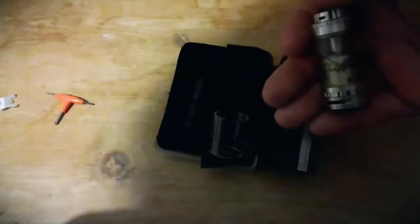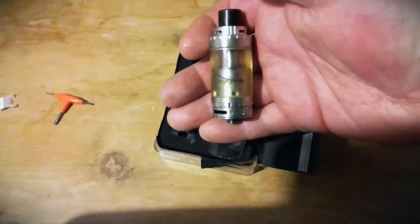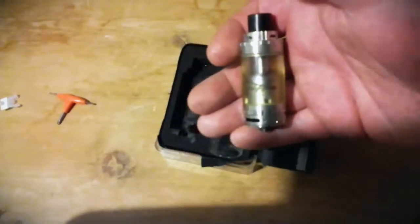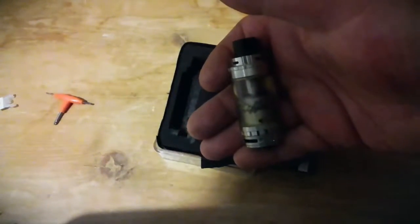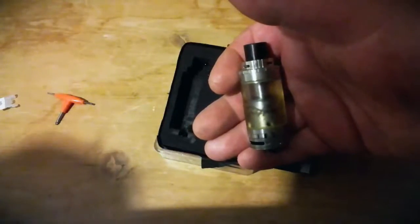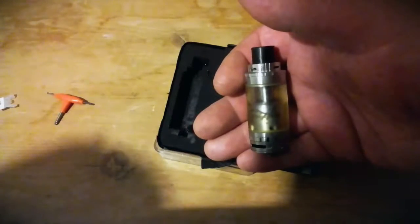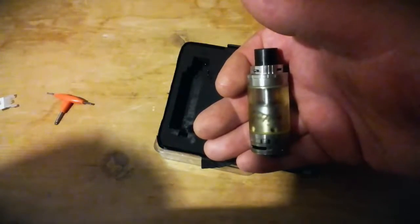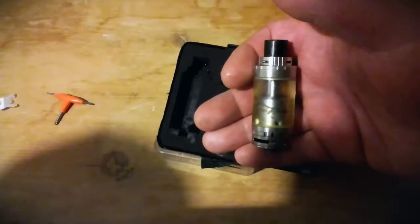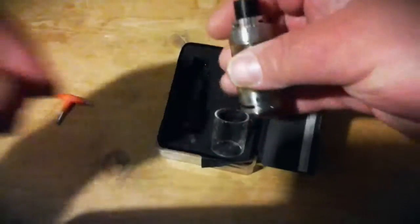So in all, this tank has stainless steel 316 grub nuts that are frozen in nitrogen oxide to make them very, very sturdy. And believe me, these things don't strip. And the top airflow version here, the drip tip height is 10 millimeters. Total height of this tank is 54.4 millimeters. Chimney width is 9 millimeters, and outside diameter of the tank is 25 millimeters, and the capacity says 6 milliliters, and it comes in black and it comes in stainless steel.